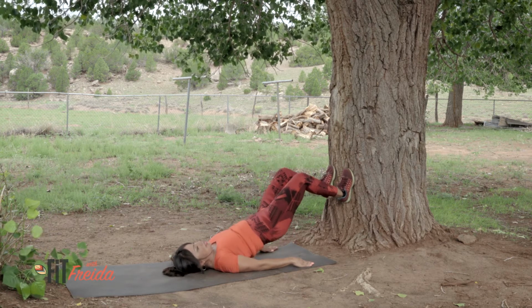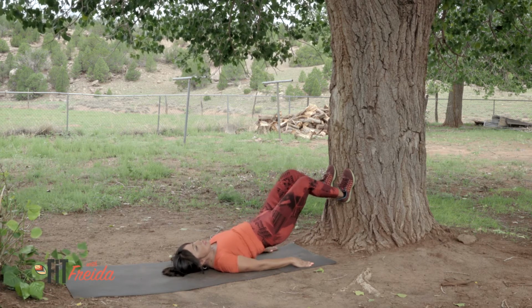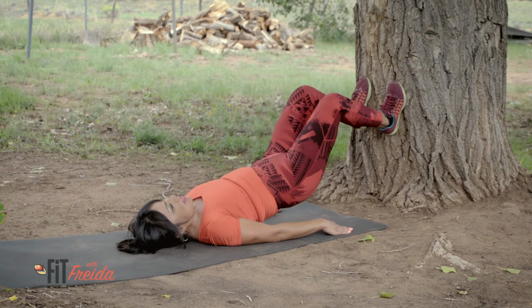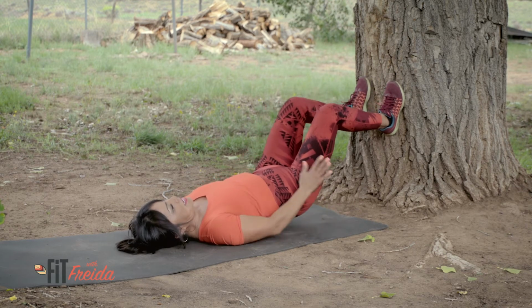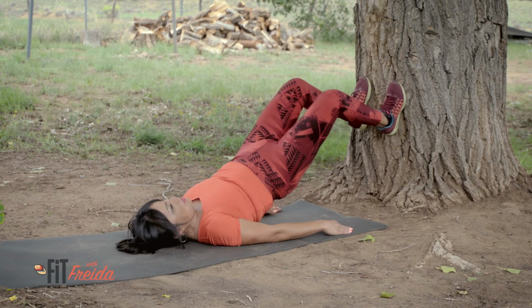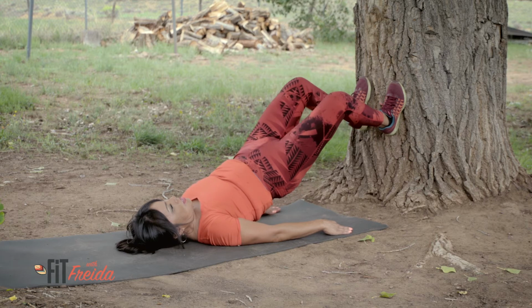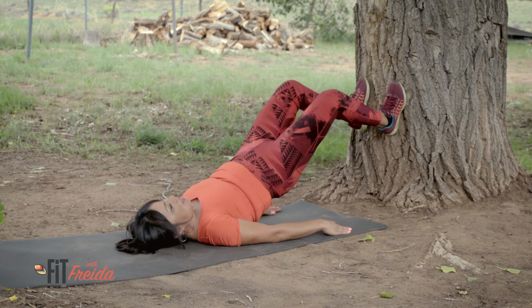Good job. And all you got to do is circle. Come on, make that circle. And lift up. If you have to reposition to make sure you have the knee bent, go for it. Okay, stop. And then the other way. Reverse. So you might have circled one way, circle the other way. You can do it. Breathing in and out, hips high.